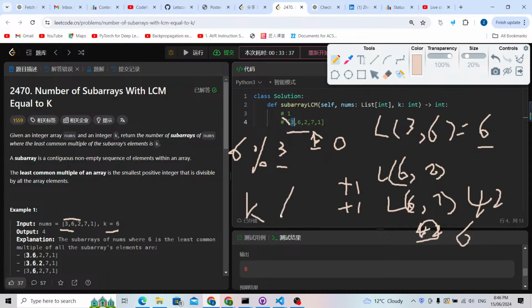It means k modulo this number, let's call it answer, must equal 0. If it is not equal to 0, we're going to break the loop. For example, with 42, 6 modulo 42 is definitely 6, so it is not equal to 0. So we break the first for loop from this 3.